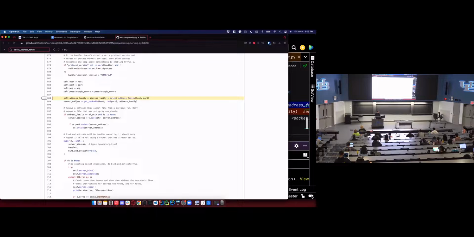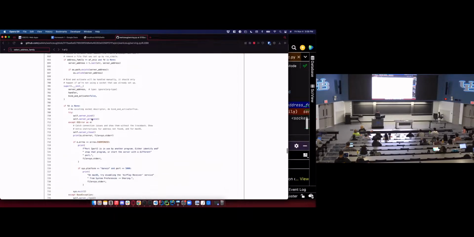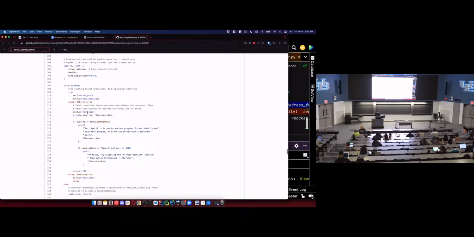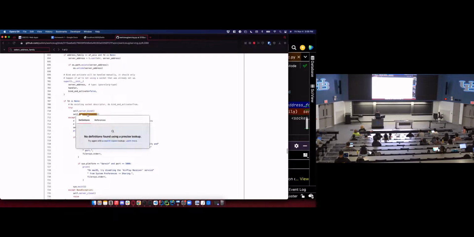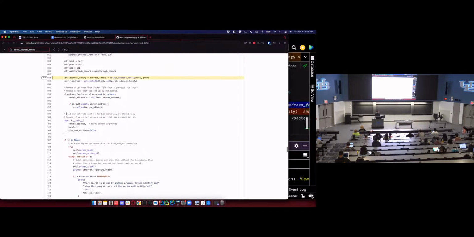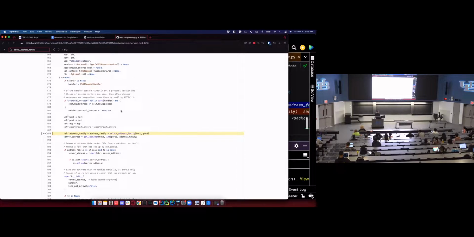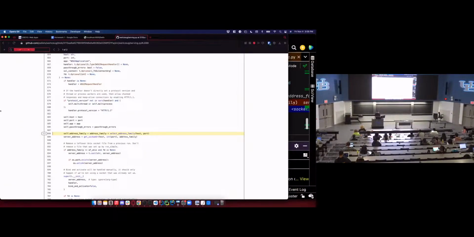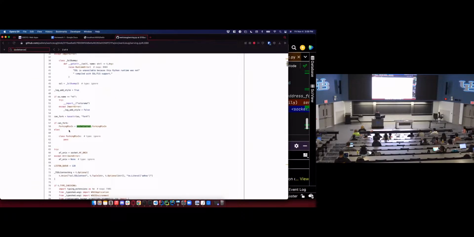Get socket address, server address, cast exists, server.bind. I mean, this is all the right stuff. Am I going to get too many results if I just look for socket? Oh, socket server, what are you doing here?